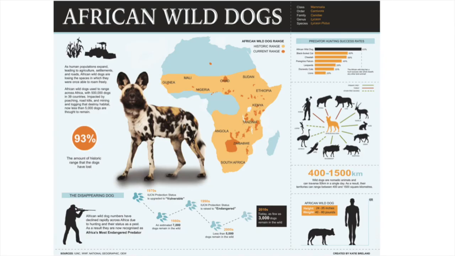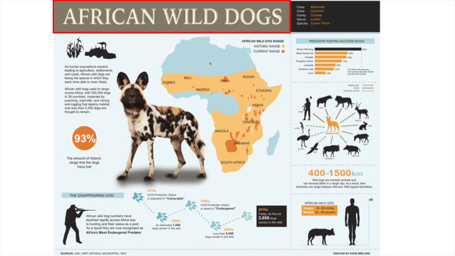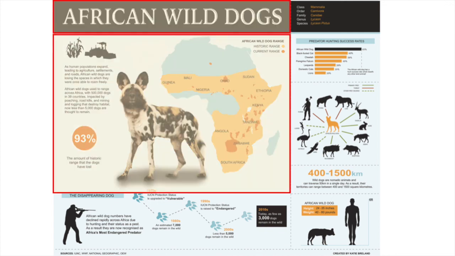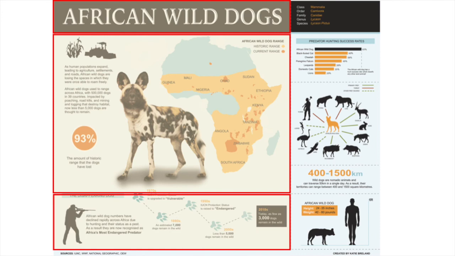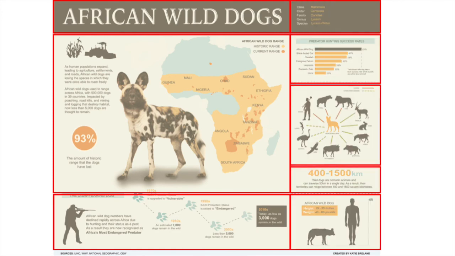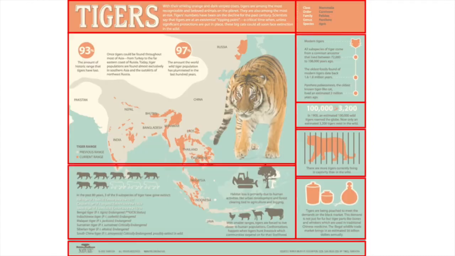In Part 8, Layout. My infographic is laid out in 9 sections. These sections include a title box, a large center section, a bottom display section, 5 smaller sections and a column on the right-hand side of the page, and a thin section on the very bottom for sources. These 9 sections match my model, although there are a few major differences.